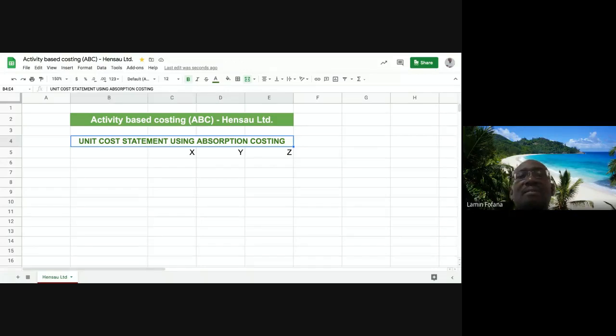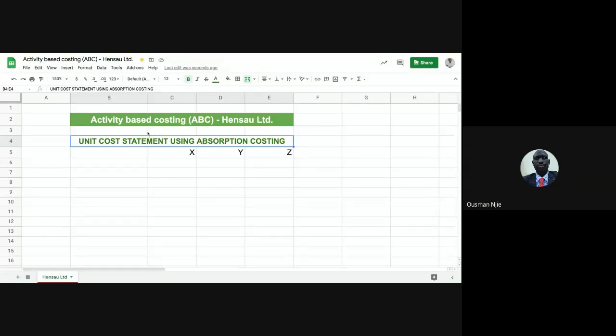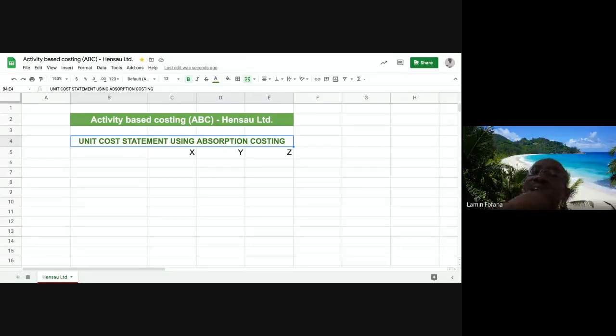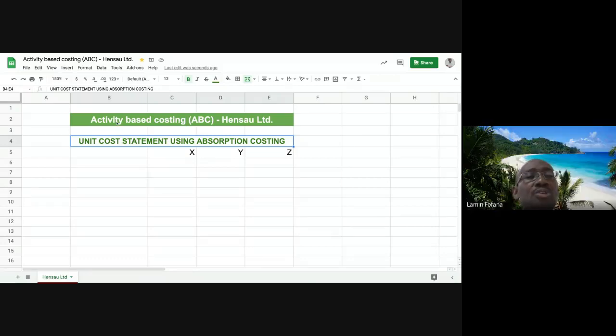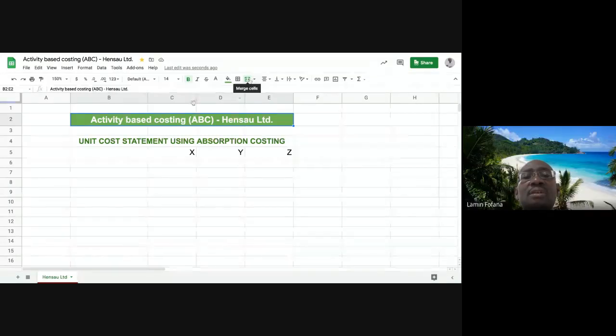You marked the 3 rows, the same 4 cells. Yes, I've marked 4 cells. How do you merge them together to make it one? Okay, so what I did was I just clicked on the first one, and then I dragged up to the last one. So you highlight all the cells that you want to merge at the same time, by clicking and dragging to the end, right?